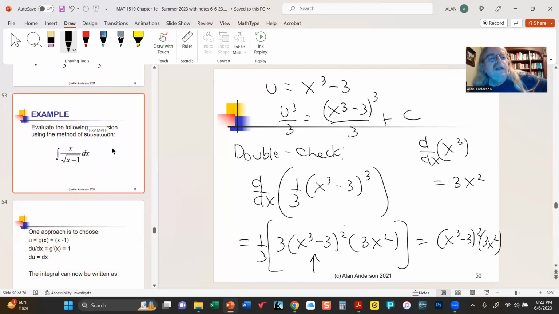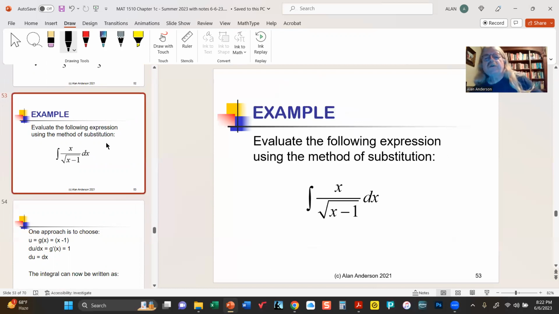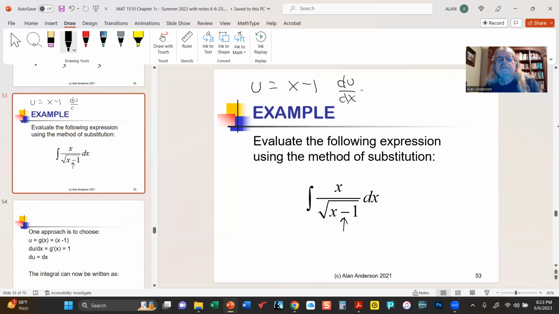Wow. All right. Now here's an interesting case. What should we choose for our u? Well, now again, by the way, if you get the wrong u, you'll find it out pretty quickly. You can go back and just try something different. That's not unusual, that the first time maybe you get the wrong u. I think it looks to me like we should go with x minus one because it's inside the square root. So let's see if this leads to something useful.